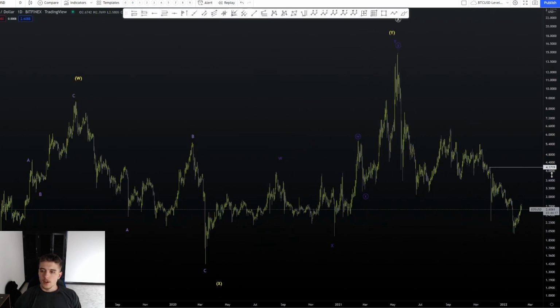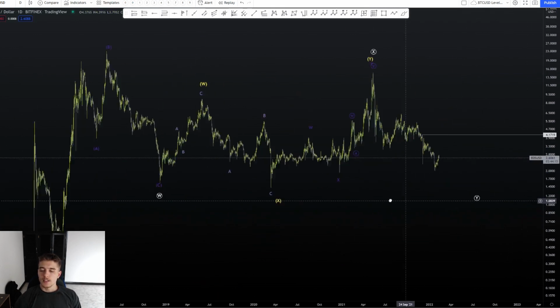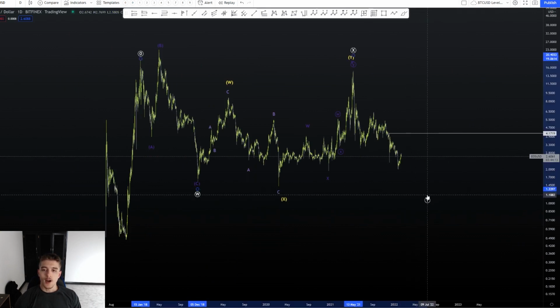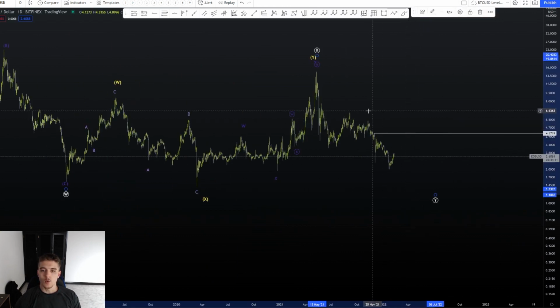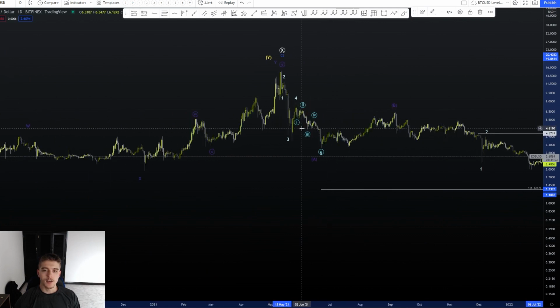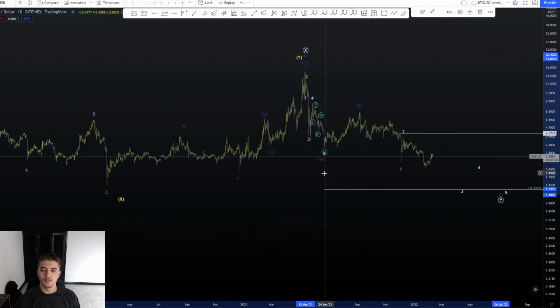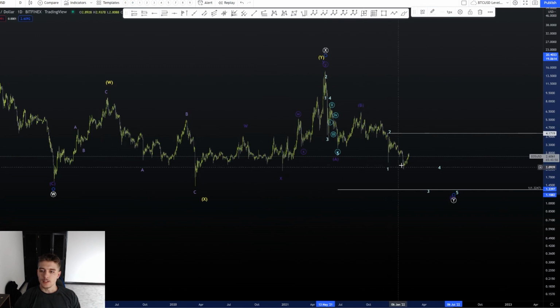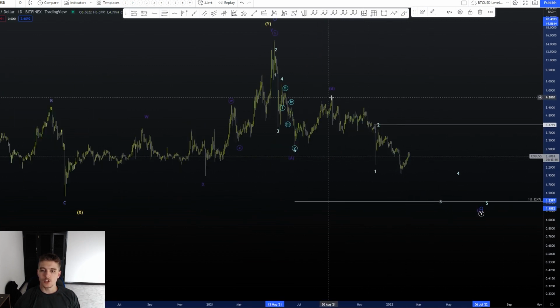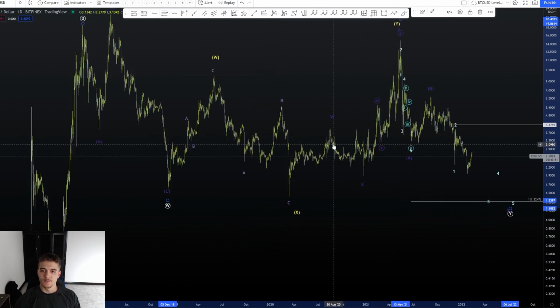So that's a pretty bearish outlook for the most part, because that would mean we're probably going to come lower for this wave Y, at least to the 1-to-1. What I'm looking at right here would be a zigzag, so it would look a little bit like this, but I'm going to go into that a little bit later. I just want to give you guys some context. This will be a 1, 2, 3, 4, 5, then up for a B wave, and we're coming down for the C wave, and it's hard to get a 5-wave structure into this move right here, so I don't think it's over yet if this is a zigzag.